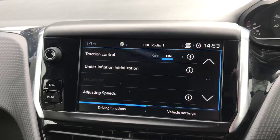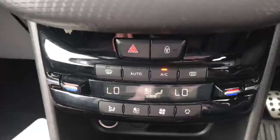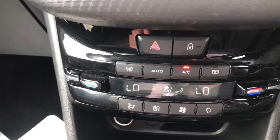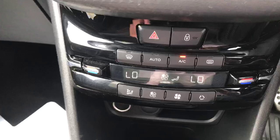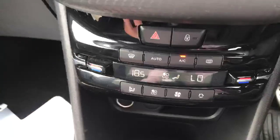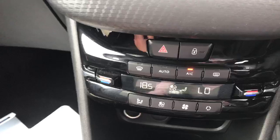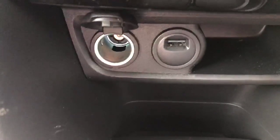You've got your vehicle settings and driving function options here as well. Moving down to the dual-controlled air conditioning, you can change the temperature for the front and the back of the car independently, and it will automatically reach that temperature — so if you wanted exactly 18.5 degrees, there you go.